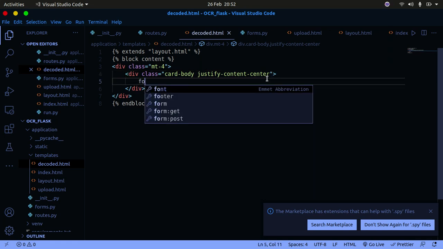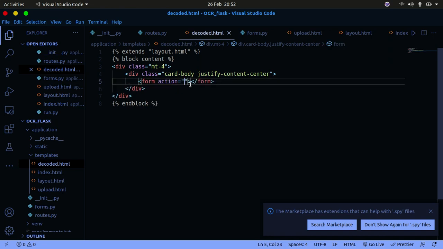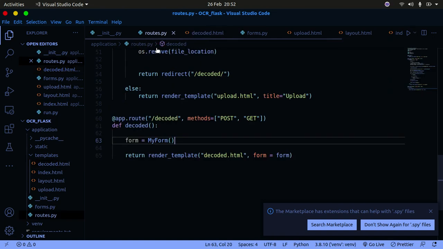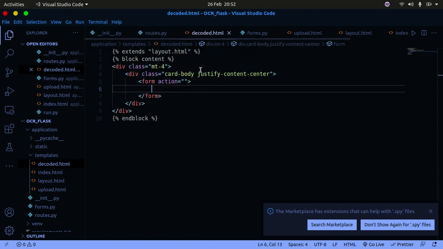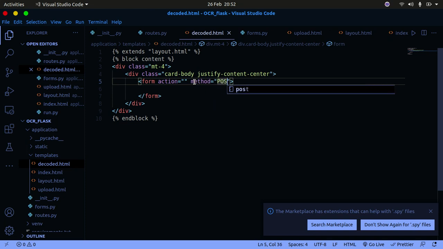So I'm going to keep a form in here. For the action part, we're just going to leave that blank, because it's going to return this back to the route that returns this form. So it's going to be returning it back to this route here. So you don't need to specify the action, but you can specify the method, and the method I'm just going to use is a post method, because we want our form to have a post method. So once we have that, I'm going to add the protection to prevent any cross-site request forgery tokens against our website.